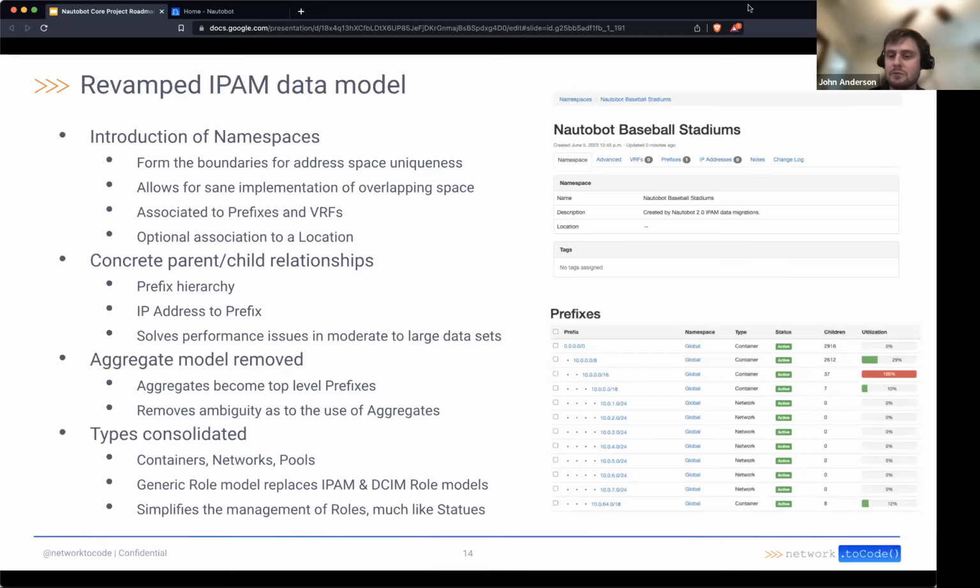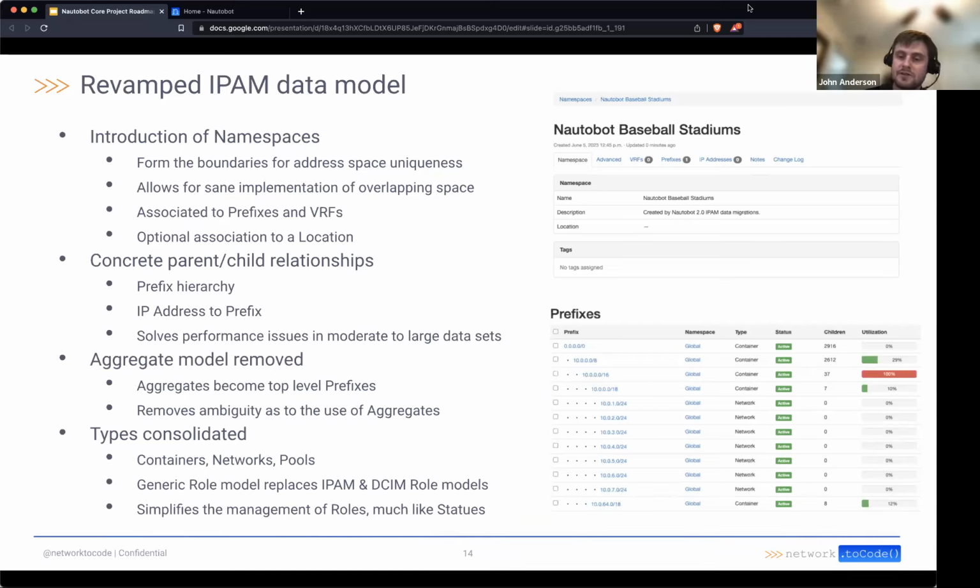So when we want to load that page in the web UI or make queries in the API, we're having to calculate that hierarchy on the fly. And that's where we're running into performance penalties in terms of time and computational power. By changing the data model to implement those parent-child relationships directly, we can very explicitly solve these performance issues. To you as the end user, this is being done transparently.